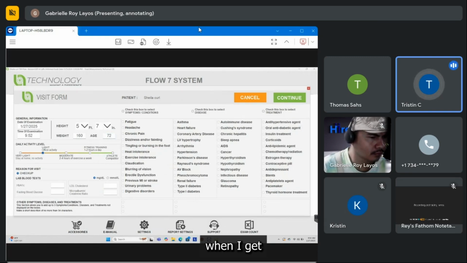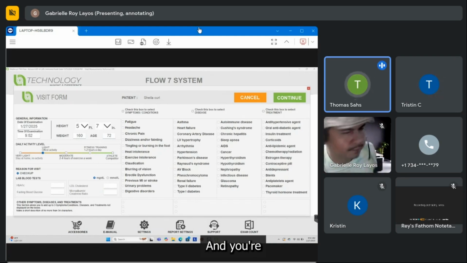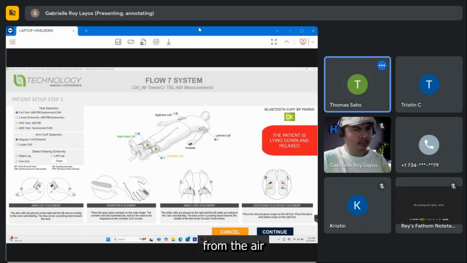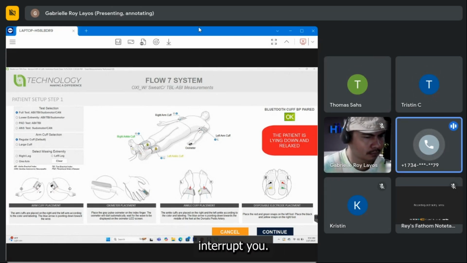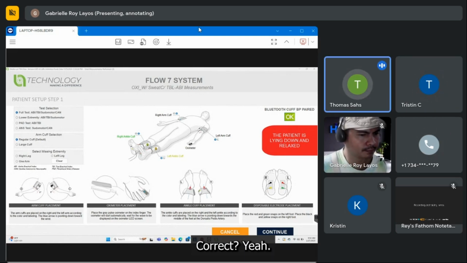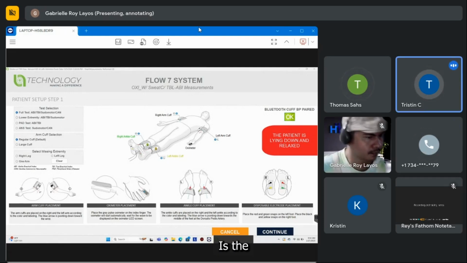And then on these symptoms and stuff, do we ask the patient that stuff? Well, you're going to have that from the patient intake form. Okay, already. I get you. You know from the EHR what their chronic conditions are. She can do most of this before she ever brings the patient back, correct? Yes, and you can actually email this to the patient prior to the visit. Or we can give it to them when they leave and have them bring it back. Either way, the intake forms.